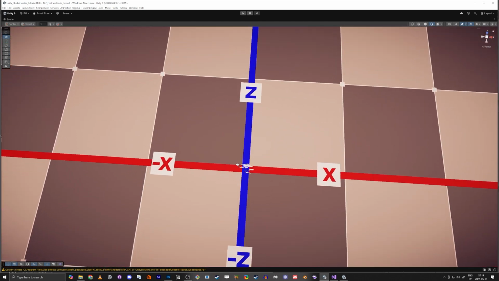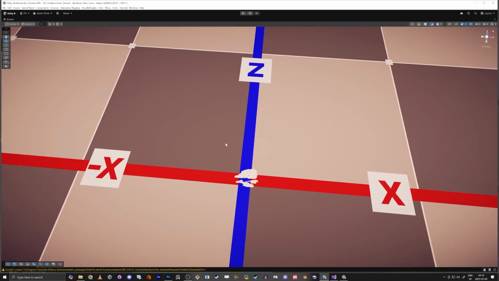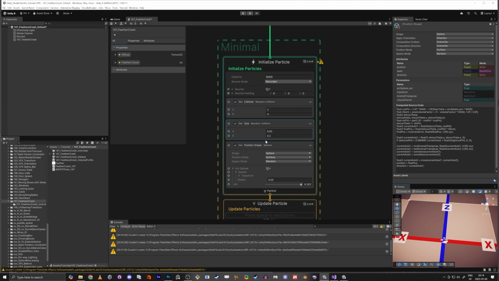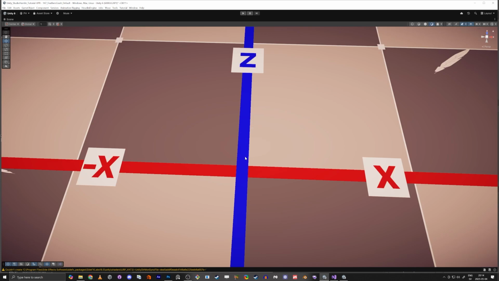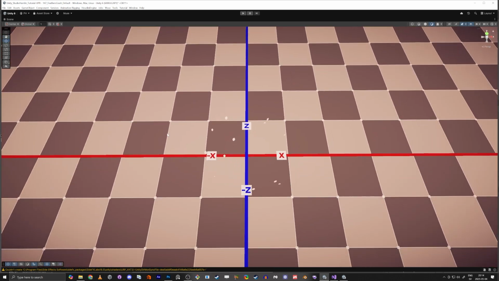So if we take this one to, let's say, a little bit bigger, so you can understand what I'm thinking.